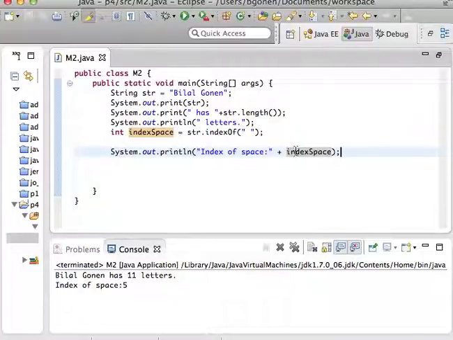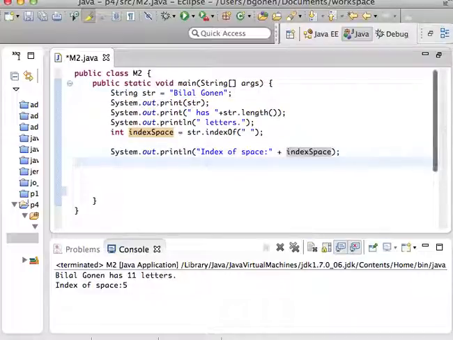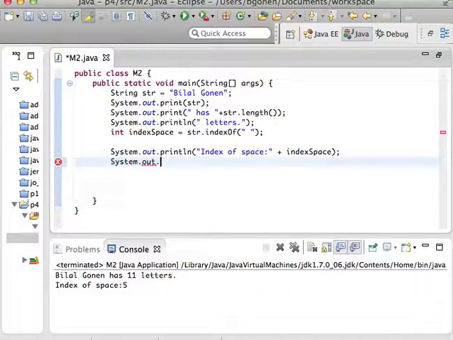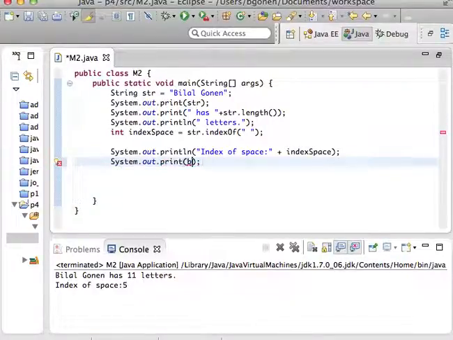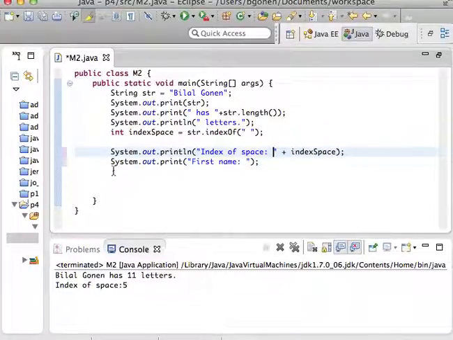So how can I use this one? I want to get all of the letters until this index. So to do that, I can say system out print, instead of print line, let me say print. I can say first name. Let me put one space character. Okay, and then first name.